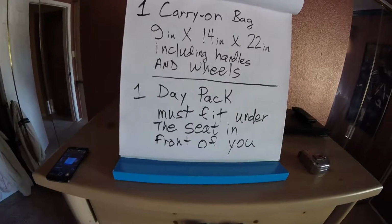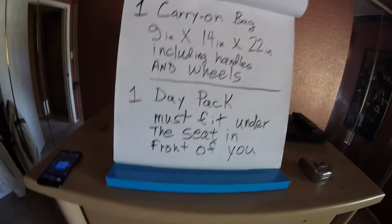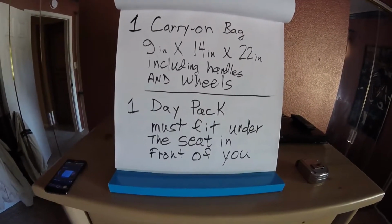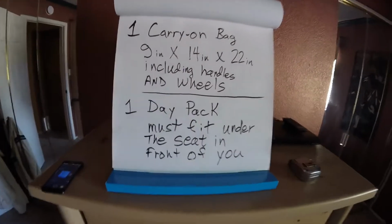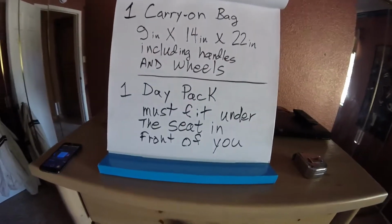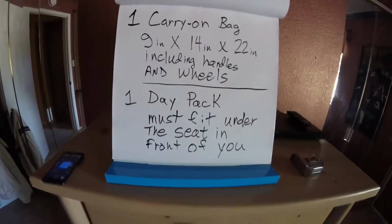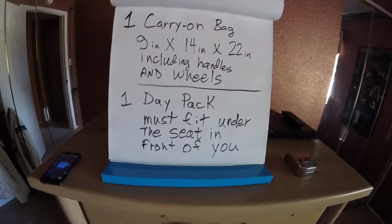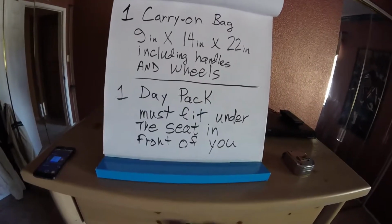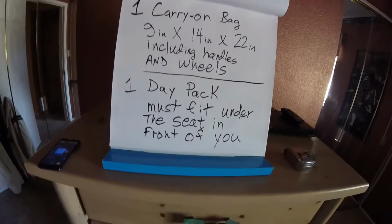The day pack is just a standard day pack. You pick it up at Walmart or wherever, something that your kiddies use to pack their books and go to school with. Mine is, well, we'll see it in the live demonstration, but it's not one of these gigantic things that you see the backpackers in Europe with. It's just a day pack, and the neat thing about it is once you get to your location, you take everything out of the backpack, and now it's a day pack that you can use for water and a jacket and an umbrella and those kinds of things for your day trips.